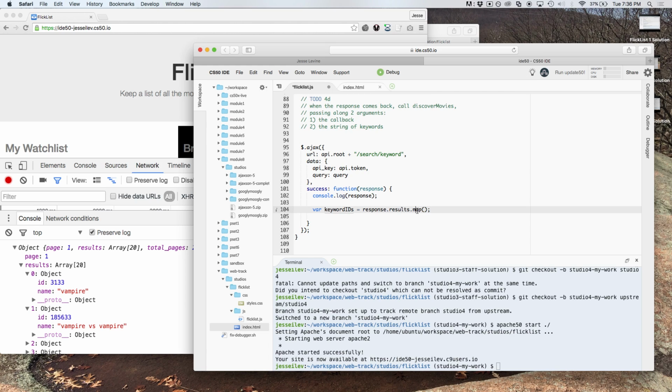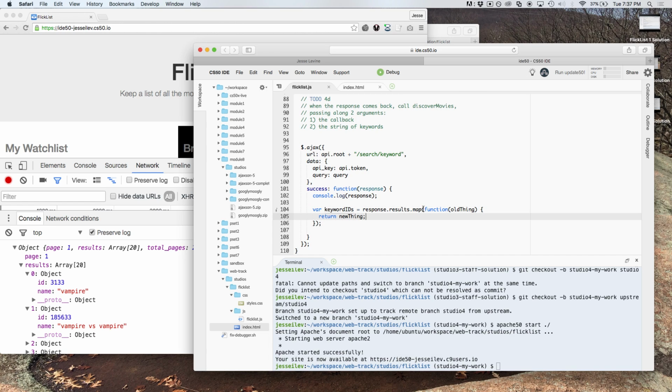So what map does is it allows you to take an array, some kind of array like this, and produce a new array where each of the items in that array has been somehow transformed into a different item. So you're mapping each element into a related element. And the way you do that is you give it a function which it's going to call on each of those elements. So it's going to give me a thing, and each time I get a thing, I'm going to return a new thing. And now, when I'm done with all this, this keyword IDs is going to be an array full of new things, one for each of the old things. So in general, that's what is happening with map.